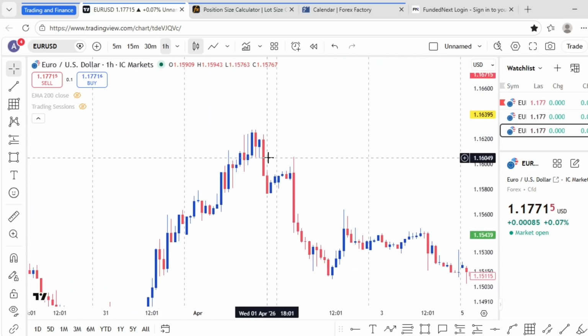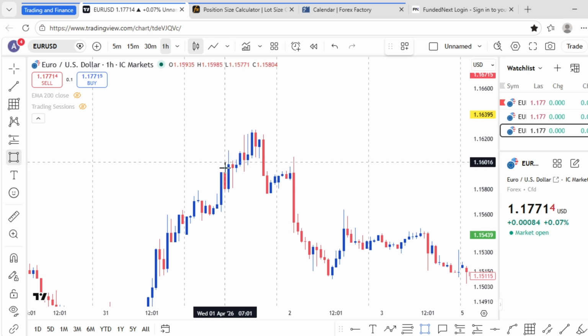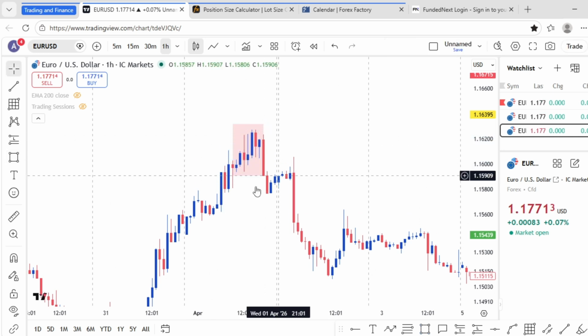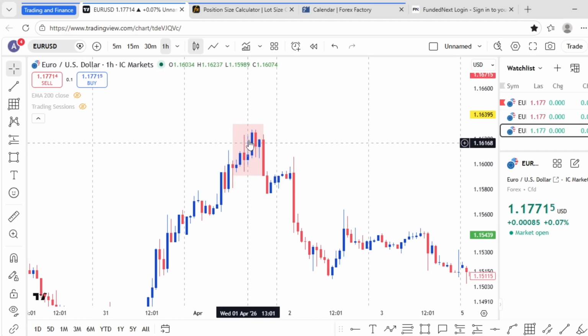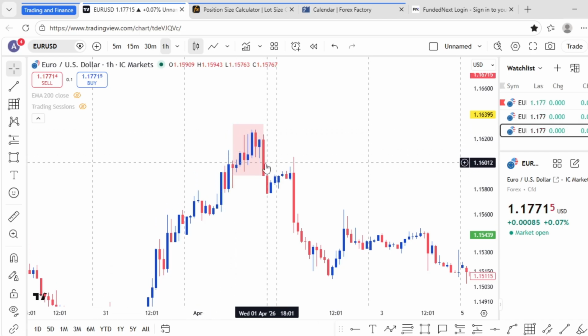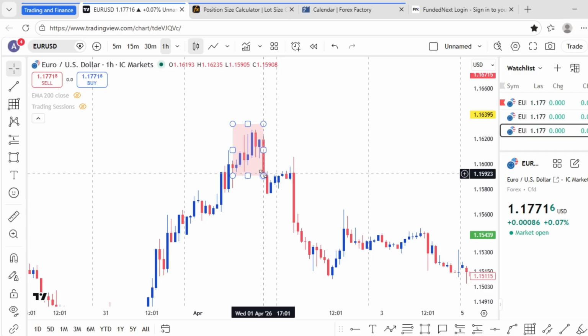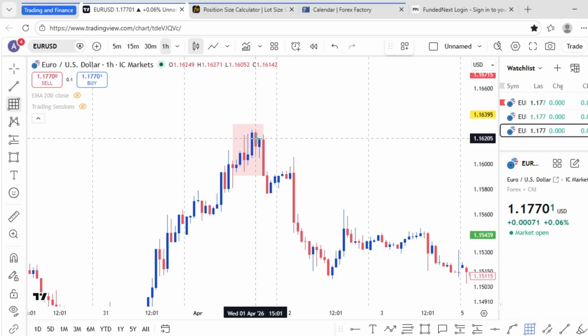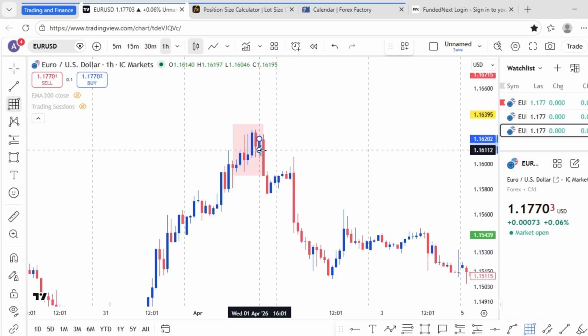Okay, look at something like this here. You can see that from here price was accumulating to the upside. Price was accumulating, it was resting, and all of a sudden we have this bearish engulfing candle, a very big red candle that has engulfed almost all of them. So what do you need to do? You just look out for the last green candle or the last bullish candle.